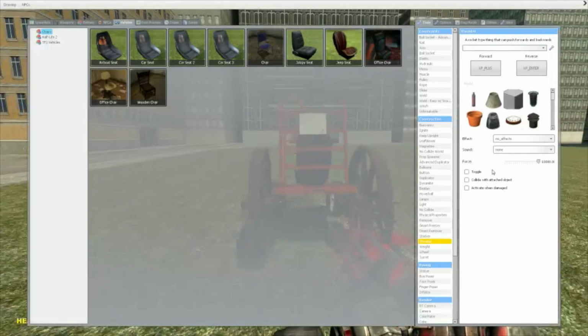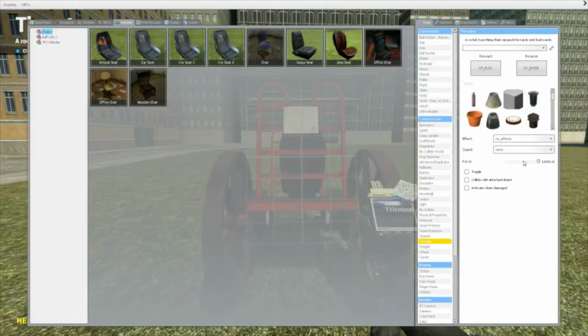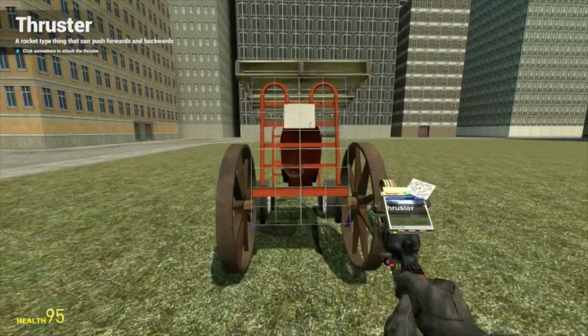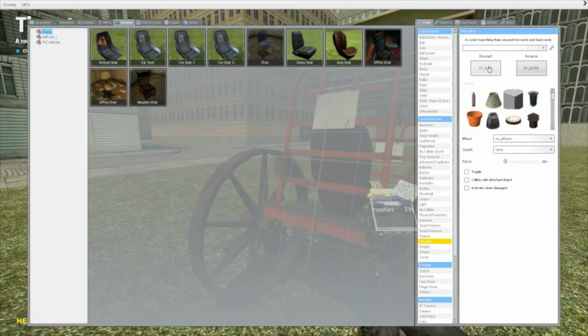Seriously. Okay. So the force is very important to adjust. I've been playing gmod for a long time, so I know that 250 is sometimes a good amount of thrust to push a car if it's not weighing too much. And for forward, let's set that to key 8, and backwards key 5.